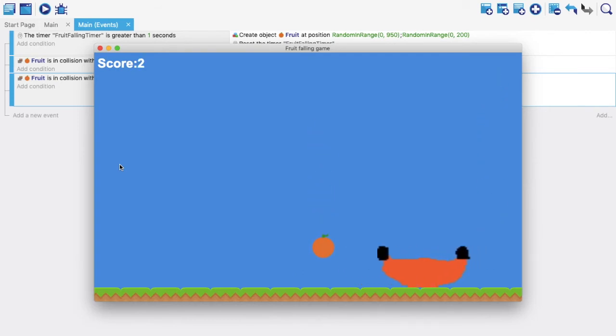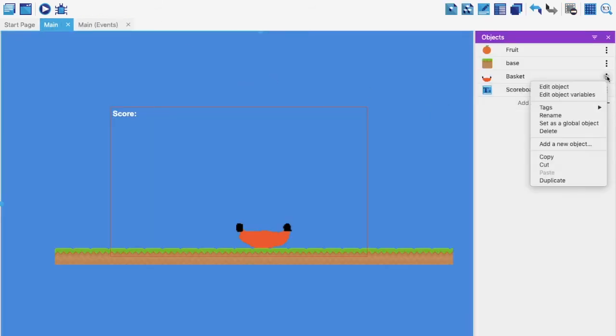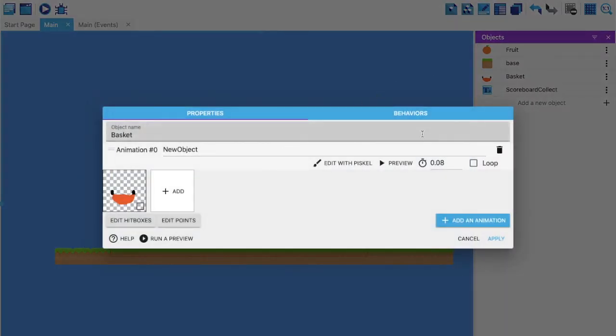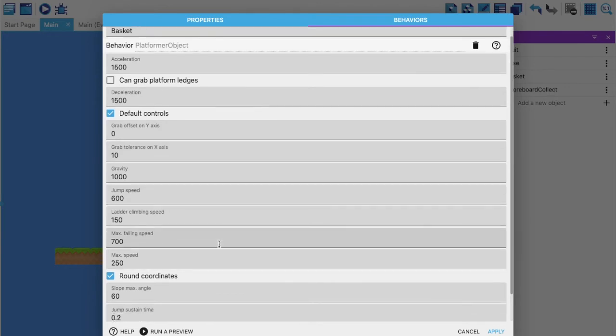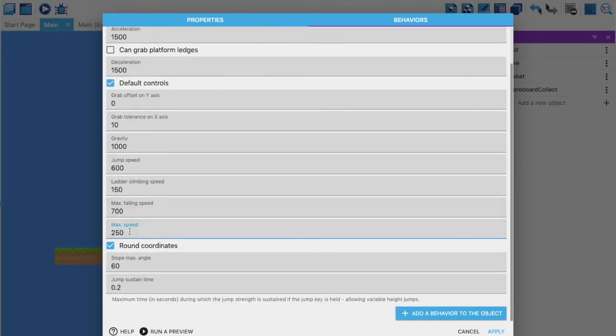Okay, looks good. If you feel that your basket is moving very slow and you really want to increase the speed of the basket, then you simply need to go to the behavior of the basket, edit object, behavior, and max speed is 250 right now.